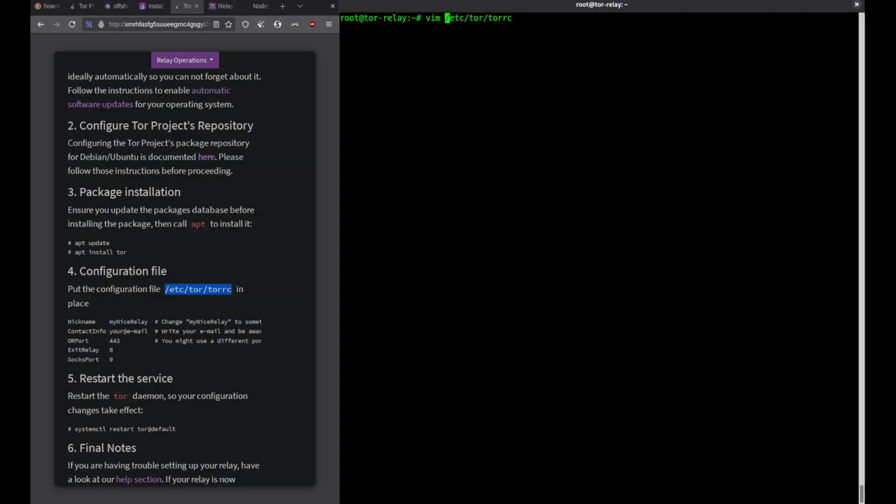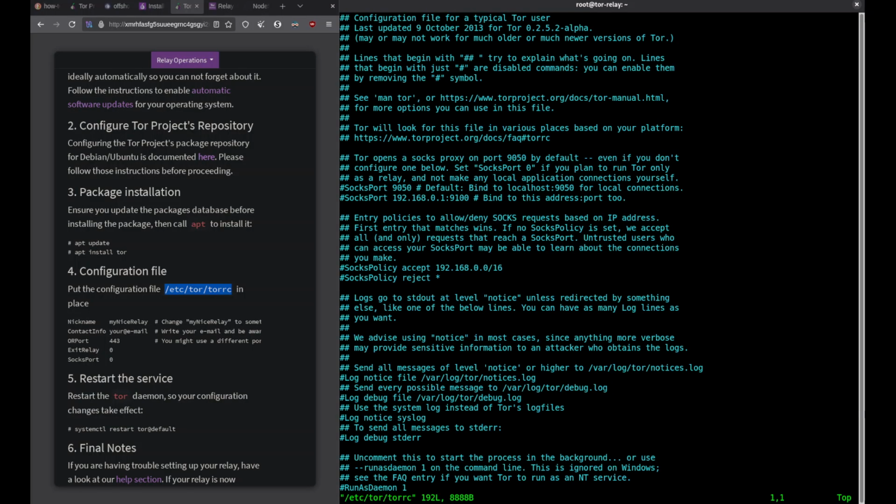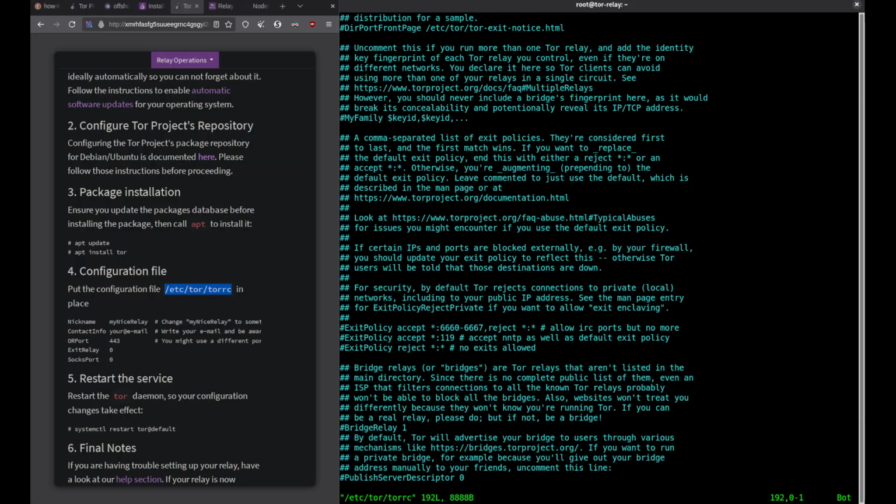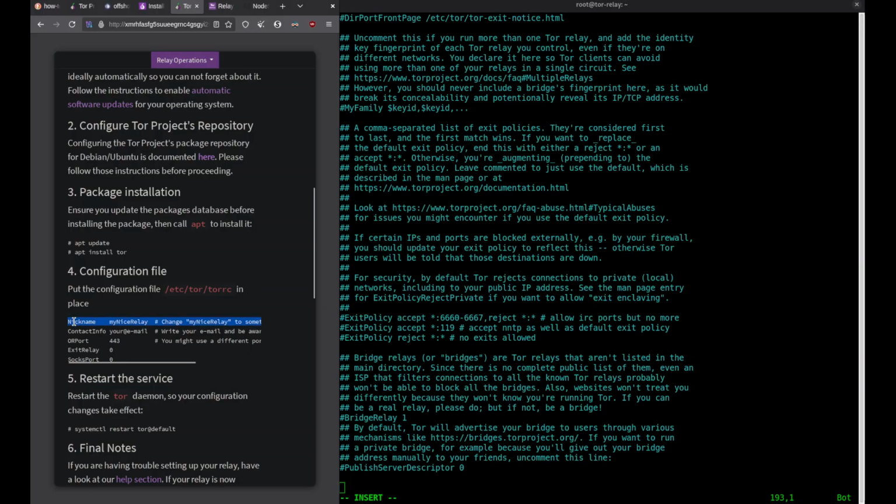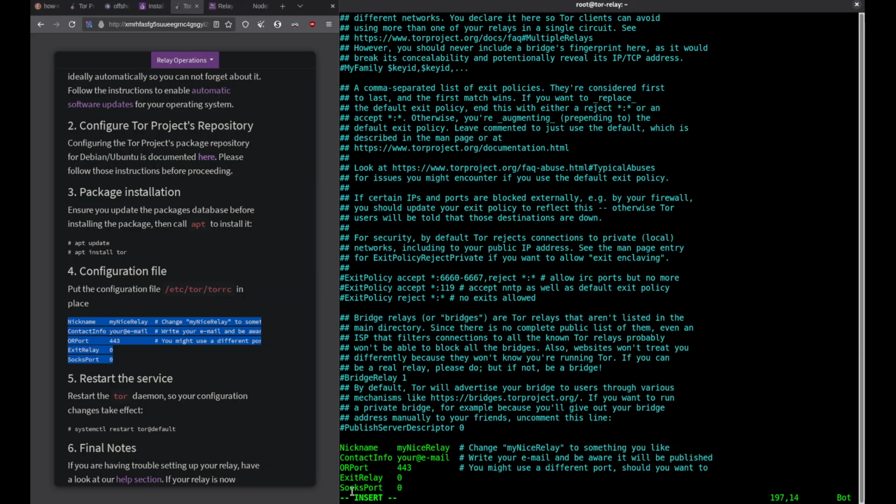If you don't want to use the default configuration file, Tor allows you to create multiple instances, which I think the command is tor-create-instance. Check it online, but you can basically create other instances of Tor, so you keep the main config clean. Here I'll use the default because I don't care. I go to the bottom of the file and I copy paste this block right here, and we're gonna explain what it does. So we're configuring a relay, and what are we doing?